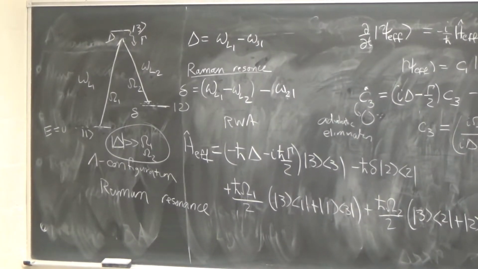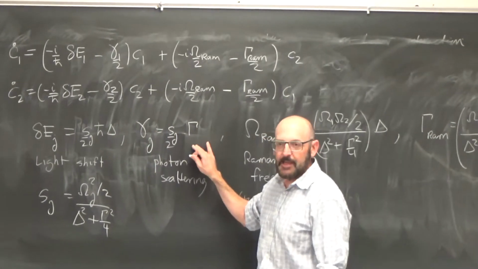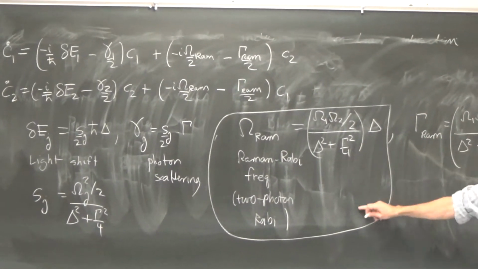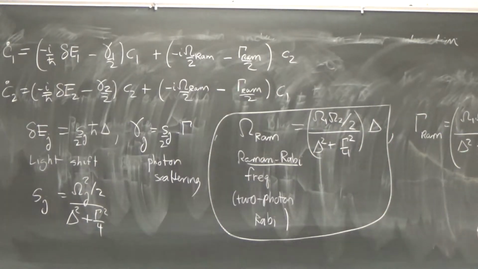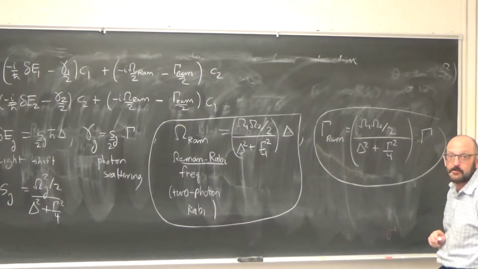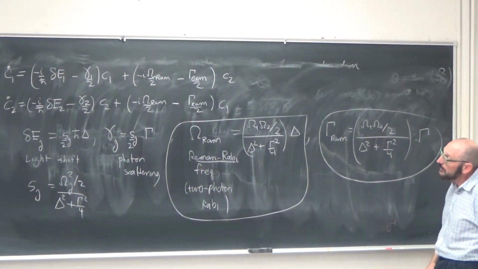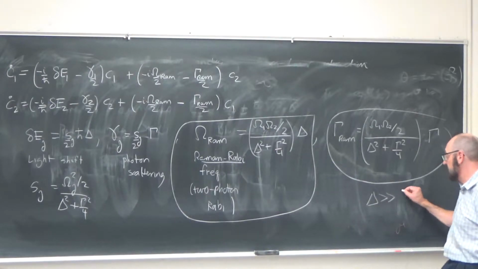All right, so what do all these things mean? Well, this we understood. These are the light shift and the single photon scattering rates. This, as we will see in a moment, is effectively the Rabi frequency in an effective 2-level system once we have adiabatically eliminated the 3rd state. It's like a new 2-level system, as we will see. There's this additional decay term. It's kind of a 2-photon decay effect, right? It depends on both electric fields. Now, if we're in the limit, as we want to be to do this coherent control, where the detuning is huge compared to the line width.